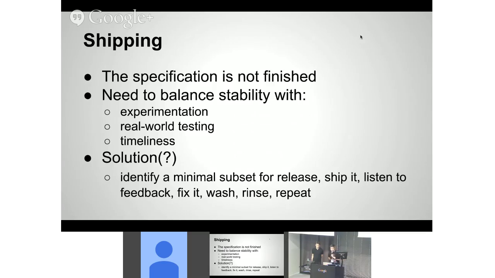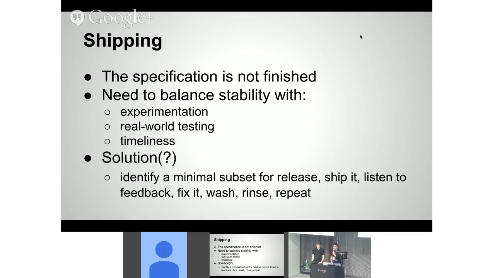So I'd like to talk about this shipping of the minimum viable product for a little while. We've just said that the specification isn't finished, and yet we're going to ship some stuff. And I want to concentrate a little bit on why we're doing this. So in the particular case of web animations, as we heard this morning, it does provide a number of features that developers have been asking for, and it does so in a way that lets them use those features performantly, which is not currently possible with CSS transitions and animations. So I think there's a real desire for some of these features and a real need, and it's important that we get them out there now rather than waiting for the spec to fully stabilize.